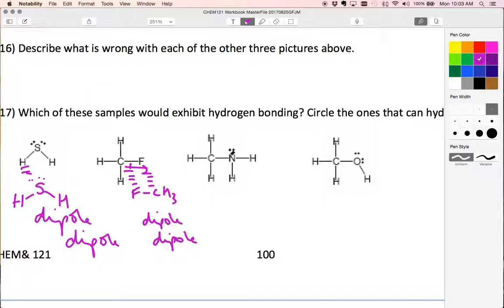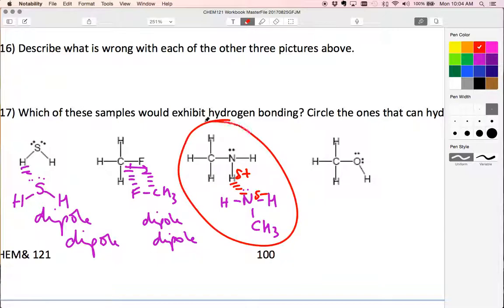The next part is this. This molecule has CH bonds, which are nonpolar, but it also has CN bonds, which are polar, and then NH bonds, which are very polar. So this part can hydrogen bond. And if you're asked to show the hydrogen bond, maybe you would draw another molecule like this and show how the regions of this molecule interact with each other, because these hydrogens are partially positive and this nitrogen is partially negative. So the hydrogen bond would be like this. So this one can exhibit hydrogen bonding, and I've drawn how they exhibit that hydrogen bonding.